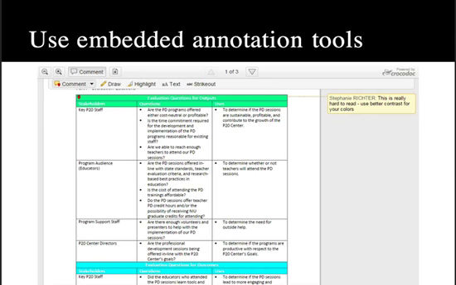When you're grading longer written works, like a paper or a project, the Blackboard assignment tool will turn that into an embedded PDF where you can use annotation tools in order to leave comments. So if you click comments, then you can add comments like this in the margin. You can highlight and draw on this. It makes it really easy for you to provide detailed feedback when that's appropriate.